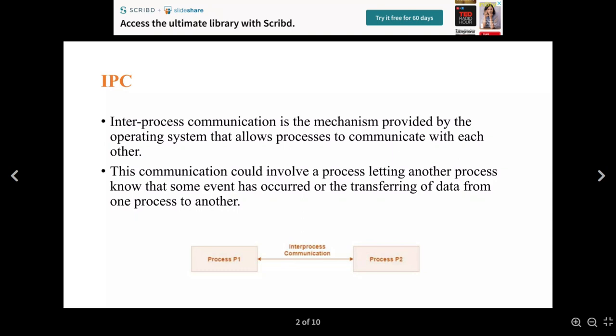Generally, if this IPC mechanism is not present between the processes, they cannot communicate with each other, which will be a very hectic task. To avoid this, the operating system has established a feature of inter-process communication between the processes, where they have the chance to transfer data from one process to another process. Along with the transfer of data, they can also communicate with each other to share some important things. In general, it is a mechanism that is inbuilt in the operating system.